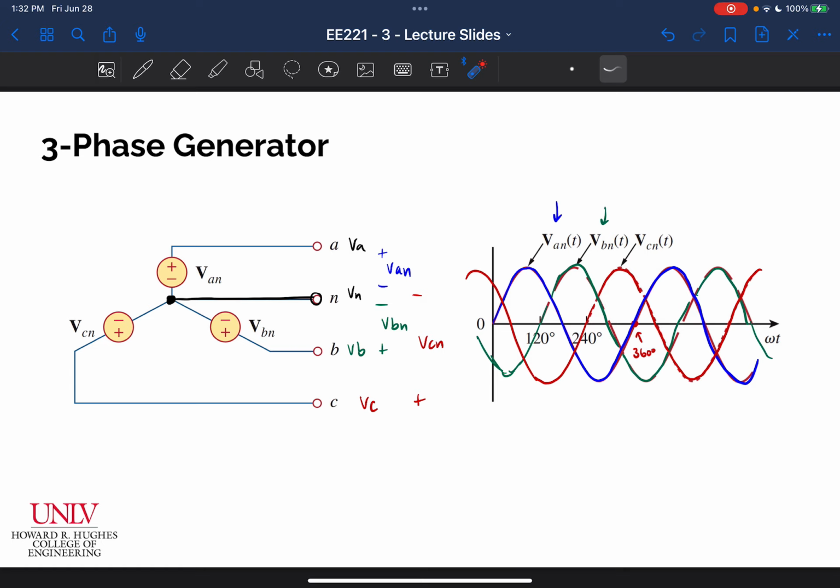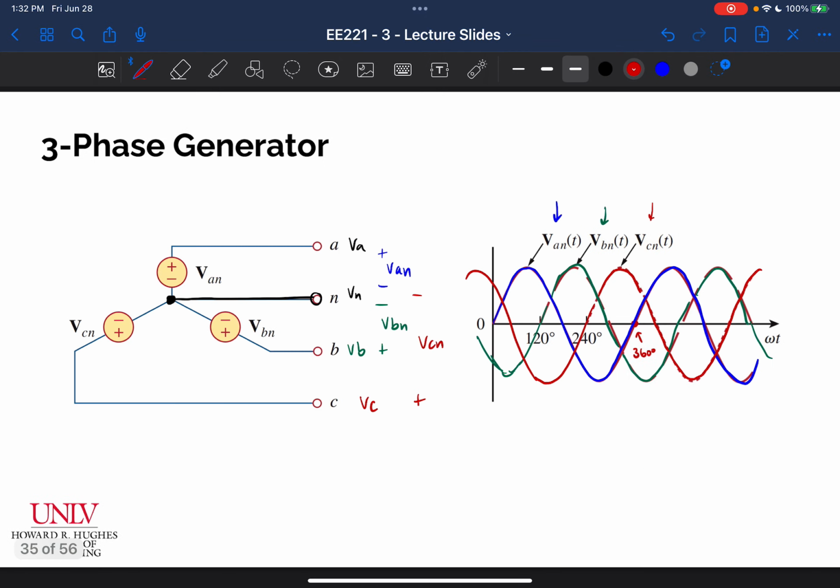So hopefully that's clear. The question is still probably, why do we do this and why do we care about this? And I'm going to get there right after this video. I'm going to cover why we use 3-phase power and why this is the way that signals are generated and transmitted commercially. Okay, so those are our 3 signals. I want to show a couple more slides here on the 3-phase generator.